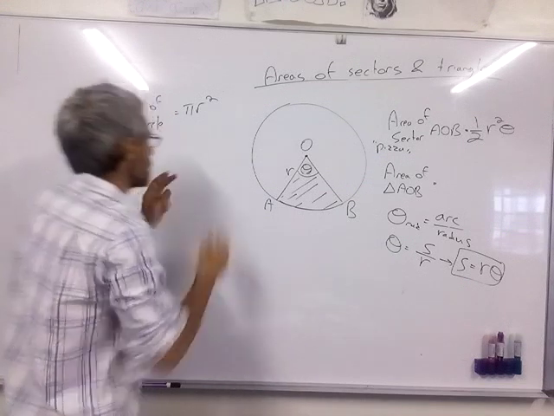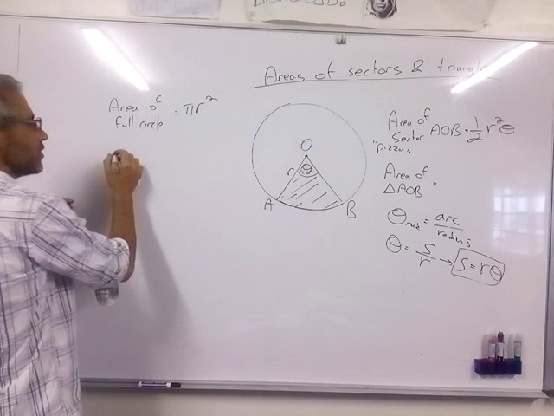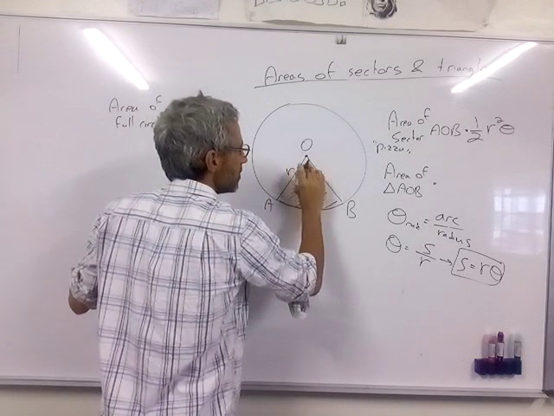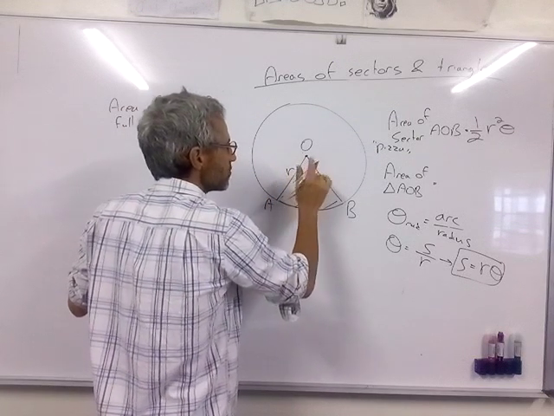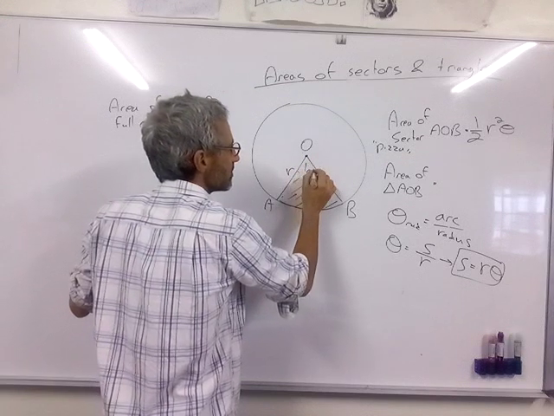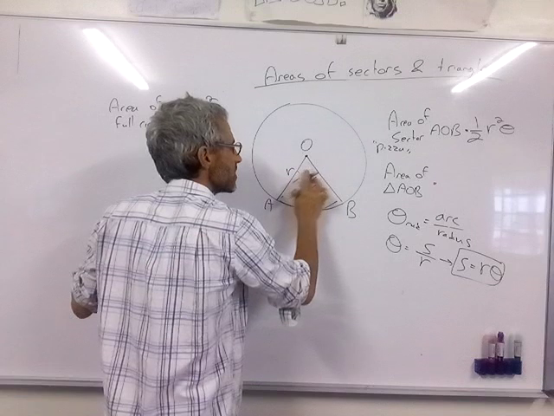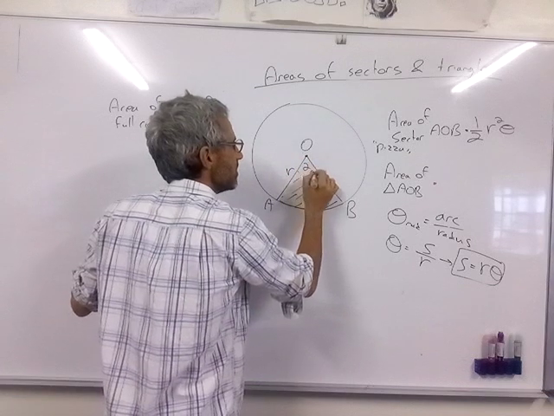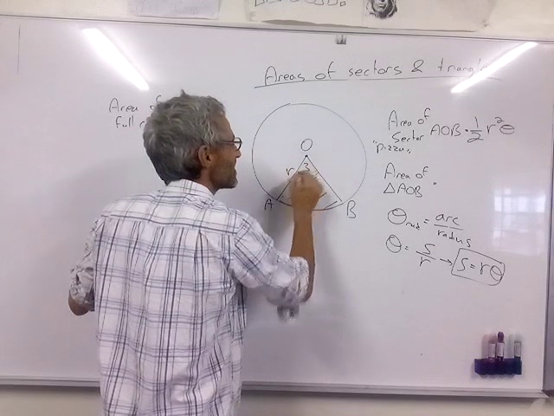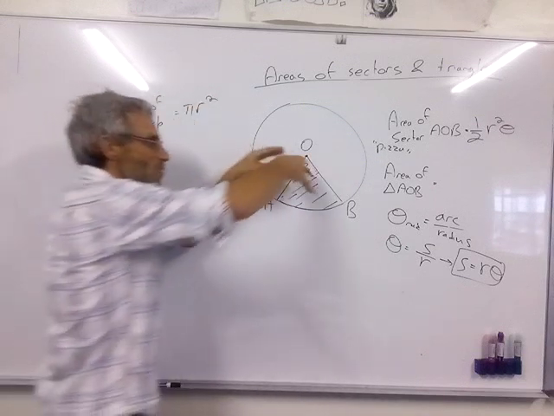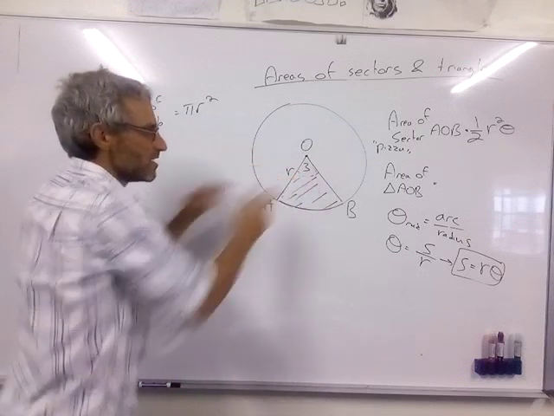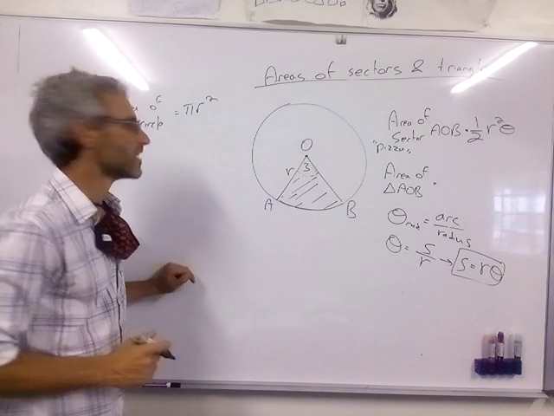How are we going to do it? What we're going to do is use an example. Let's say I've got a slice of pie or a slice of pizza, and I'm going to use radians. So let's say 1 radian. No, 1 radian will be a little bit tricky. Let's say 2 radian. Also 2 is going to be a little bit difficult. Let's say 3 radian. 3 radian will be much bigger than that, but never mind. And I want to find out what's the area enclosed in this sector.